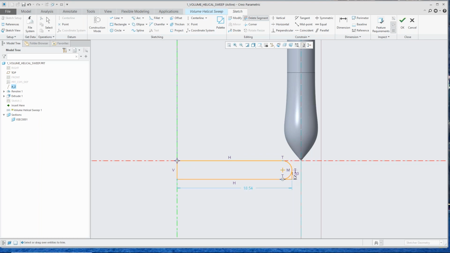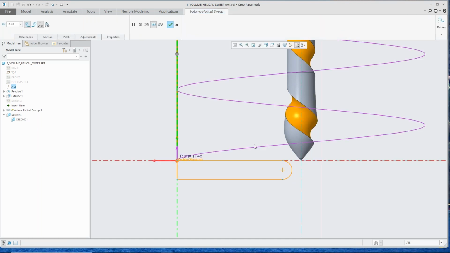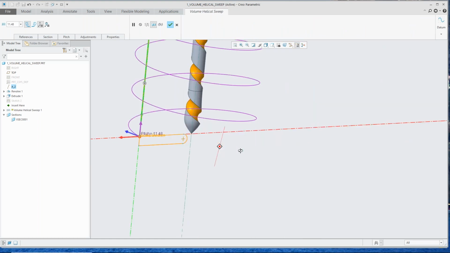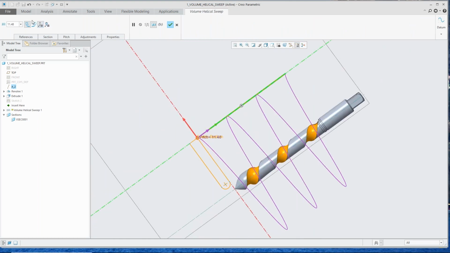Now I'm going to sketch the profile of basically our cutting tool. So I'll just make it real simple. I'll just make it maybe like a rectangle. And we'll say, let's just come down maybe like this. And again, I'll round this number off a little bit. So this will be the profile that's going to be helically revolved around here, removing material.